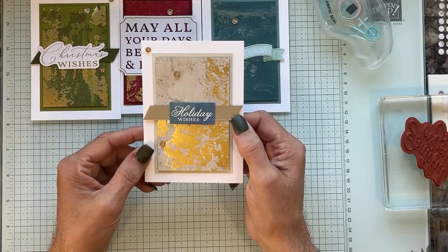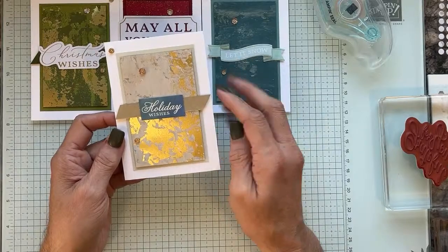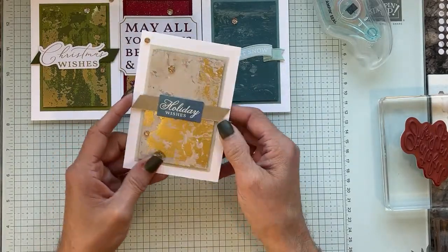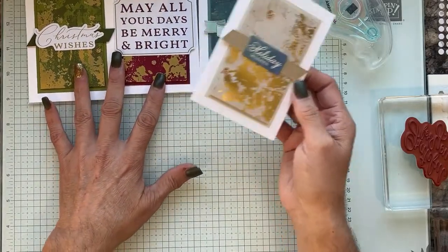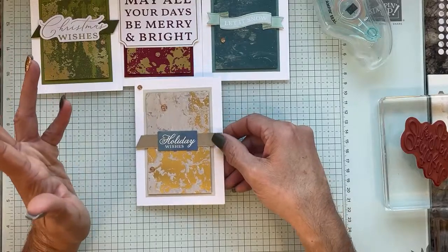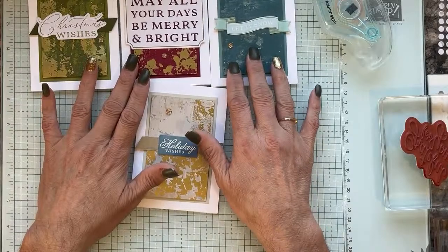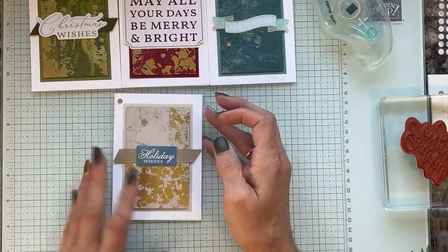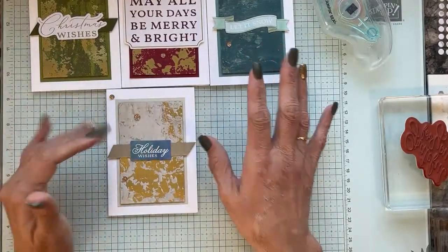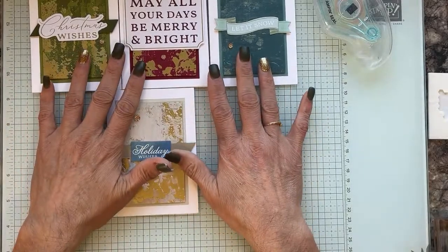We're just going to talk through this one. It's pretty easy, and all of the cards follow suit. If you're crafting along with me, just let me know in the comments, and I will pause for a moment while you find all of the elements you need. Or let me know in the chat if you want me to just continue and not worry about the assembly of these. They're pretty self-explanatory.